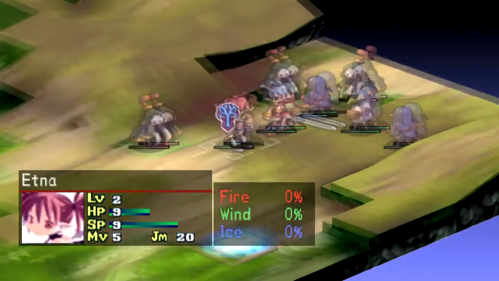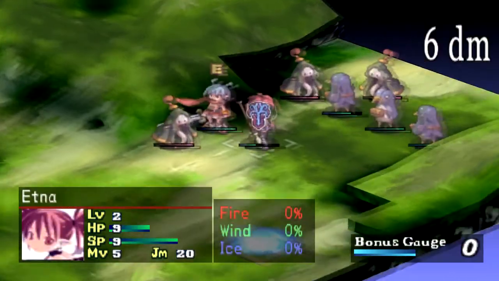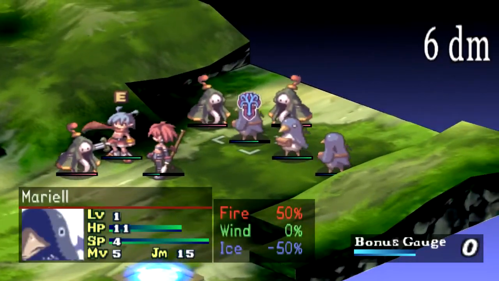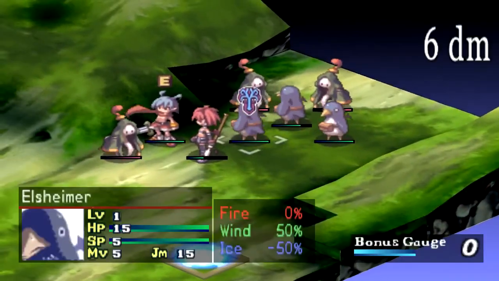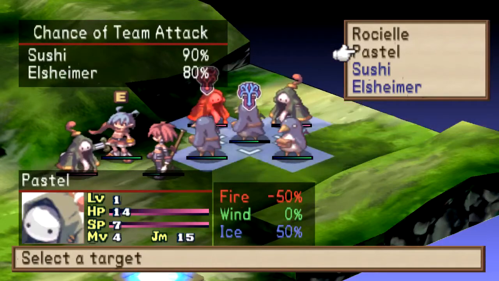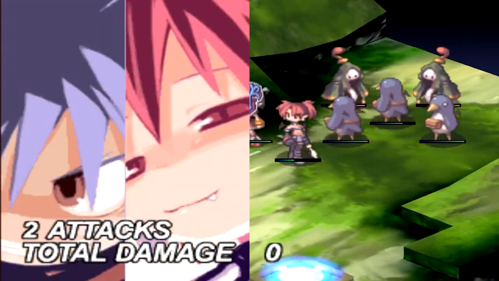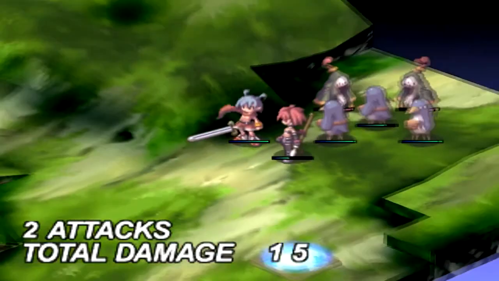Right, let's move Lahal here, and we'll take out Roxanne, and here, if I put a Prinny just here, I should be able to get a nice attack. Let's do it on there, and we'll execute this one as opposed to end the turn, which will become clear why I've done that very quickly.